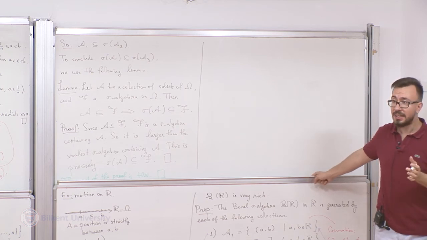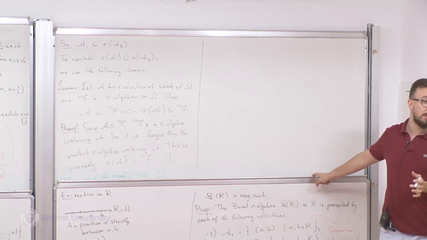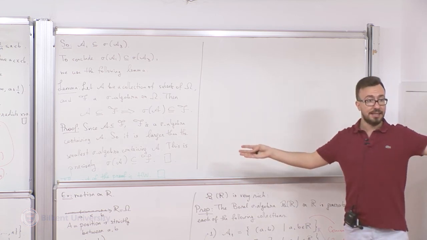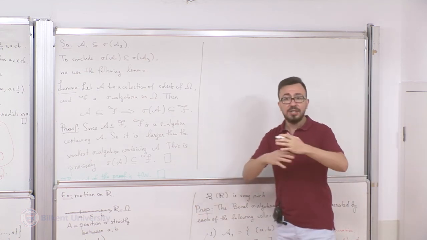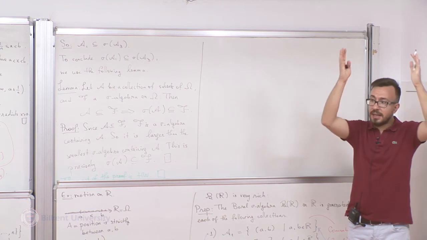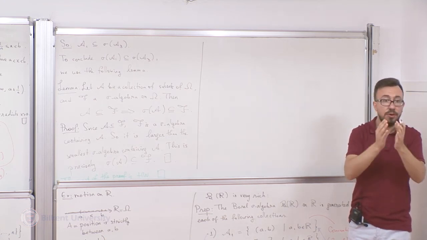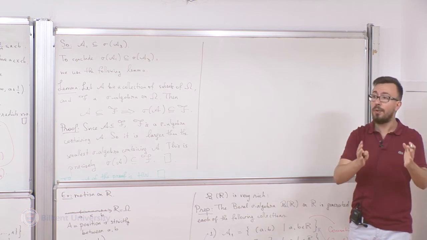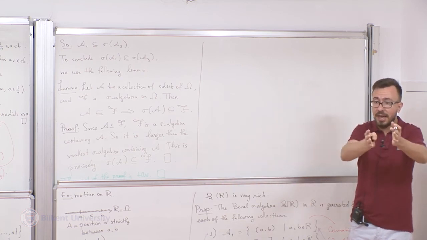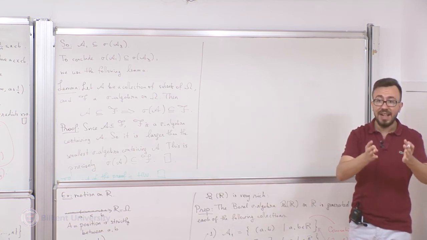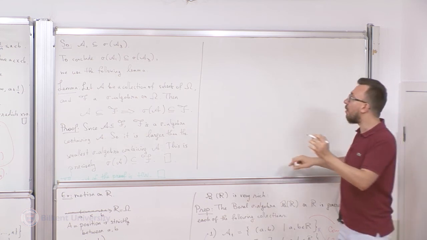The answer is yes. And the way to construct a sigma algebra on an interval is as follows. Just take all Borel sets. These sets in the Borel sigma algebra are called Borel sets. Just take Borel sets, intersect them with the interval 0, 1. You get your subsets, your Borel sets of the 0, 1 interval. This idea of restricting Borel sets to a smaller set is called tracing, okay? We're going to call it tracing.